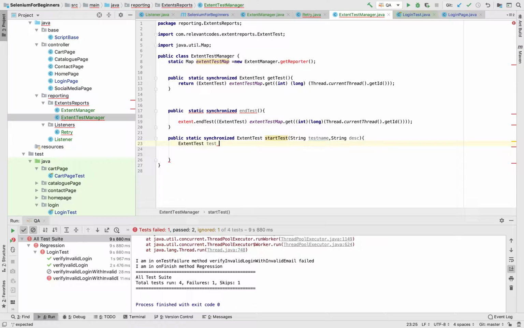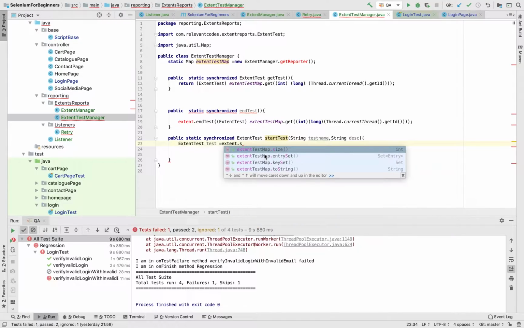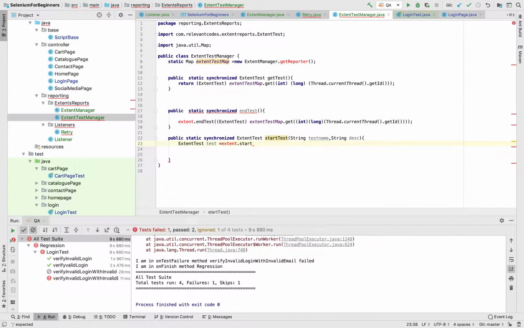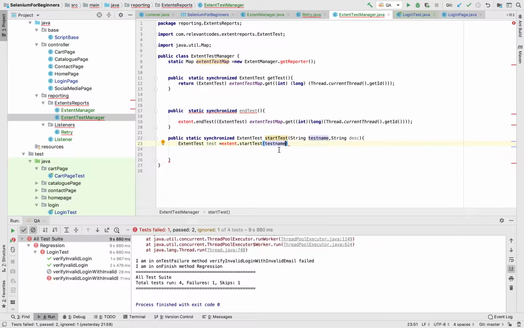ExtentTest equal extent.startTest, and what is the name, testName, and desc.